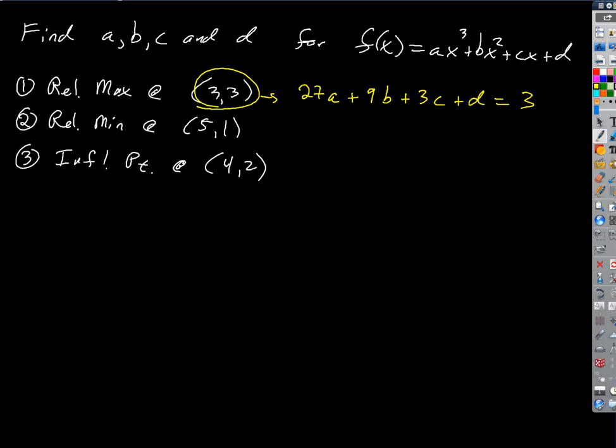If I know that I have a relative max at 3, 3, a relative max might be helpful to us. It's been a couple weeks. So what's interesting to us in terms of calculus about a relative maximum? The derivative is 0 there, right? So we could take our function up here, and let's calculate the derivatives also, right? So what is the derivative of f of x?